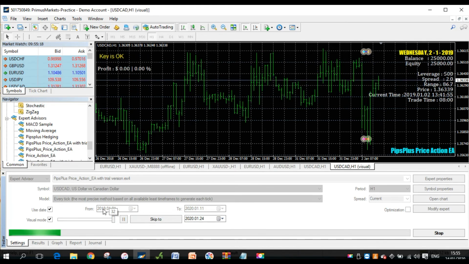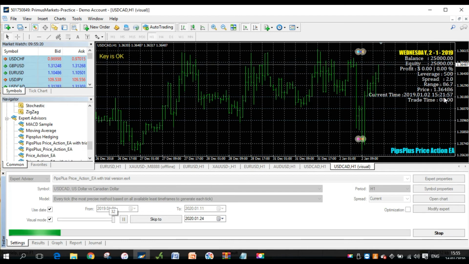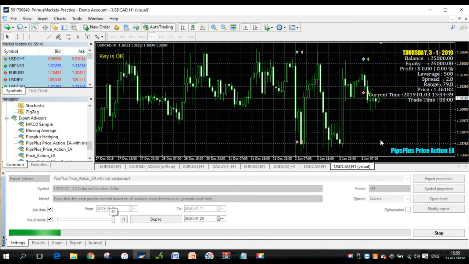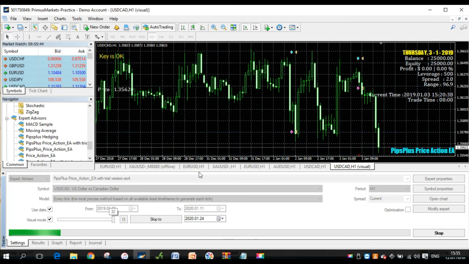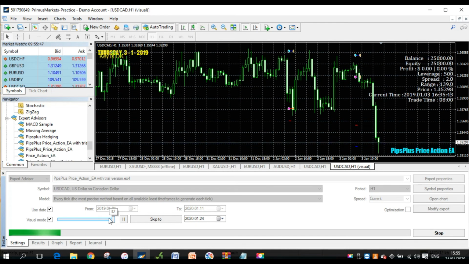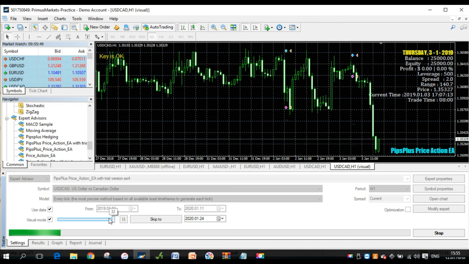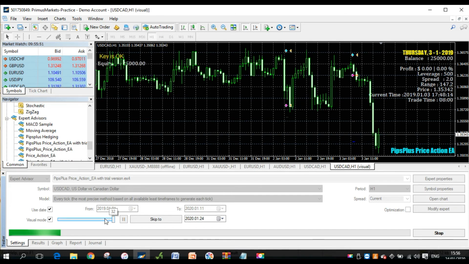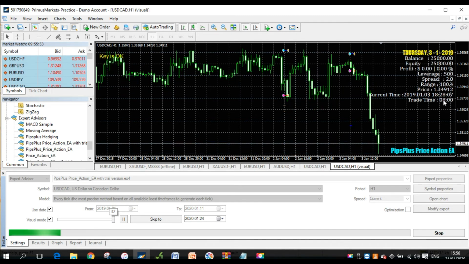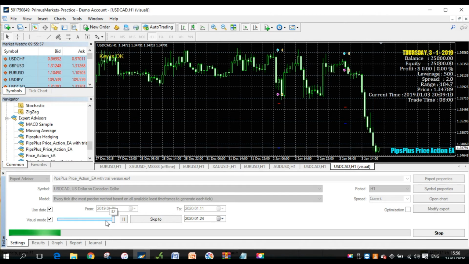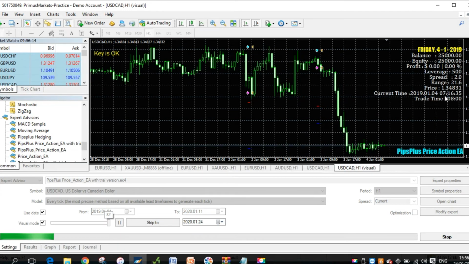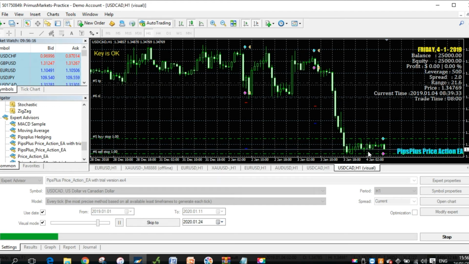The trade time here, so see the current time. So just see this, guys, and remember that this is just a tester, it's not live. Then we will slow down the moment it almost reaches 8. So I'll be showing you how the settings work, right? So 6, 7 and 8. Okay, so look at this, guys. All right, so I will be slowing this down. This is just a tester.